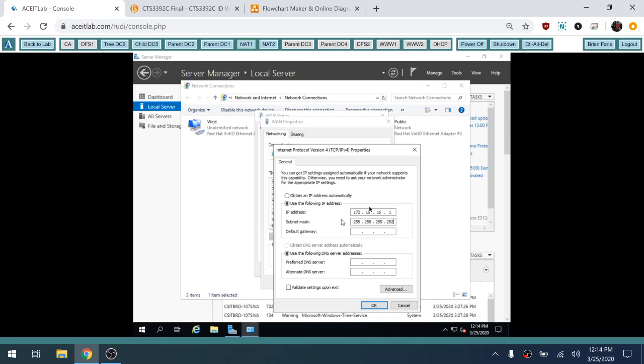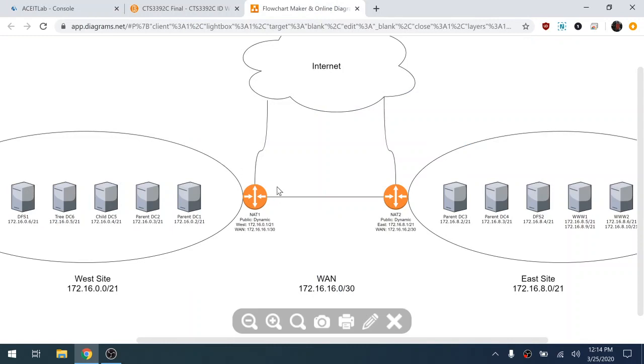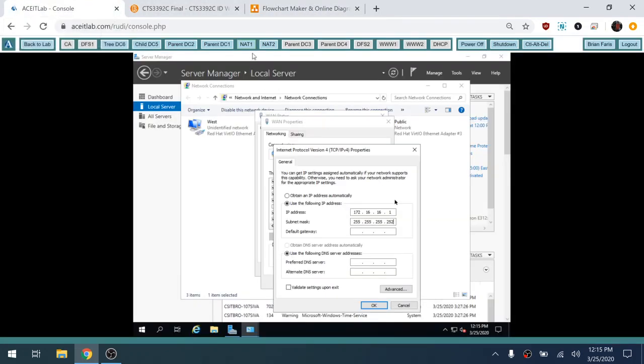That will give me 2 hosts in this subnet. And when I'm dealing with 2 routers talking to one another, that's all I need is 2 hosts. One there, 2 usable IPs. And I'm going to use the same DNS servers.